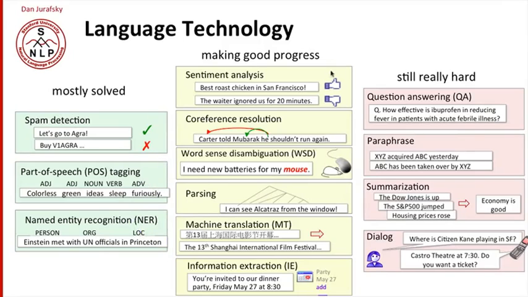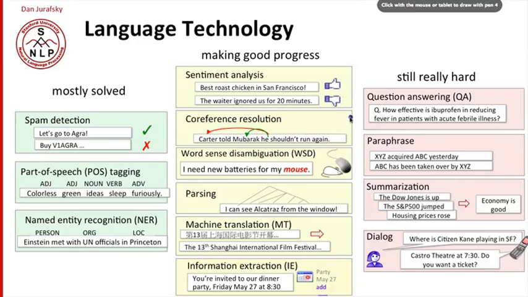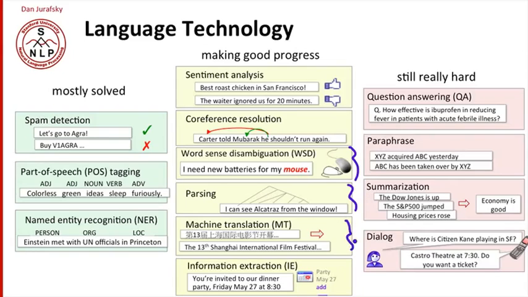In other tasks, we're making good progress — not completely solved commercially, but there are systems being used. So we talked about sentiment analysis, the task of deciding thumbs up or thumbs down on a sentence or product. Component technologies like word sense disambiguation — deciding if we're talking about a rodent or a computer mouse when people search for 'mouse' — are progressing. Parsing is now good enough to be used in lots of applications, and machine translation is usable on the web.